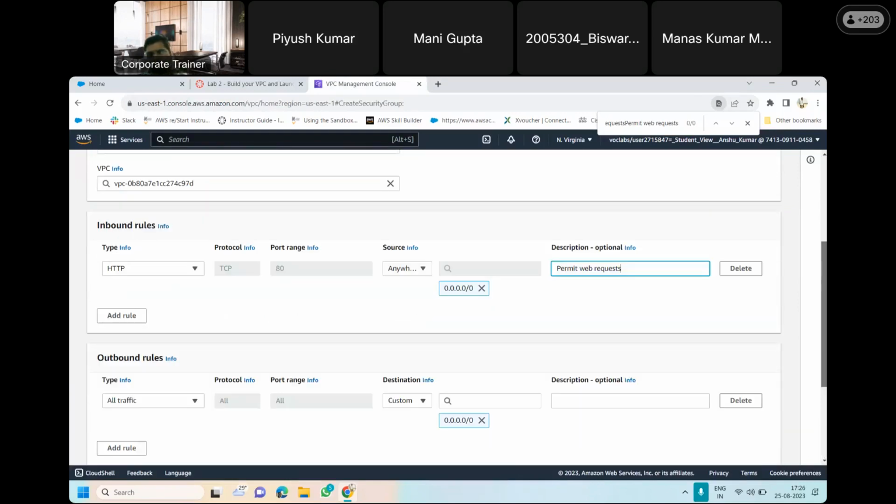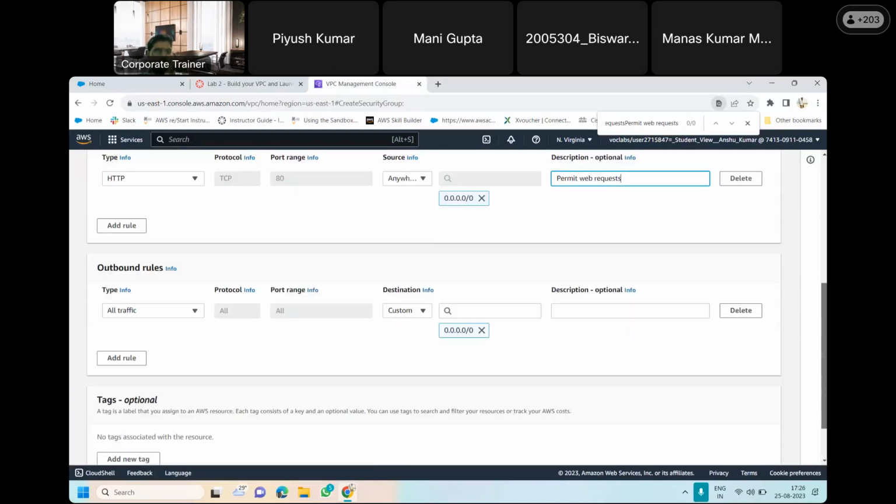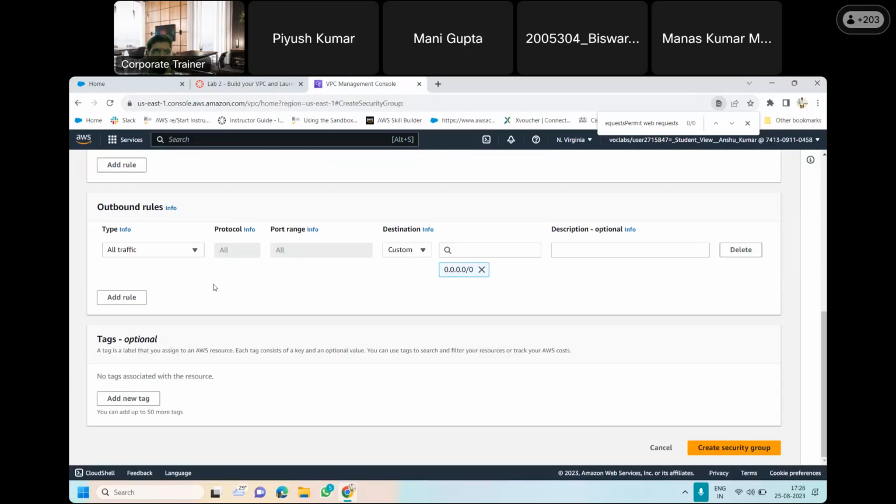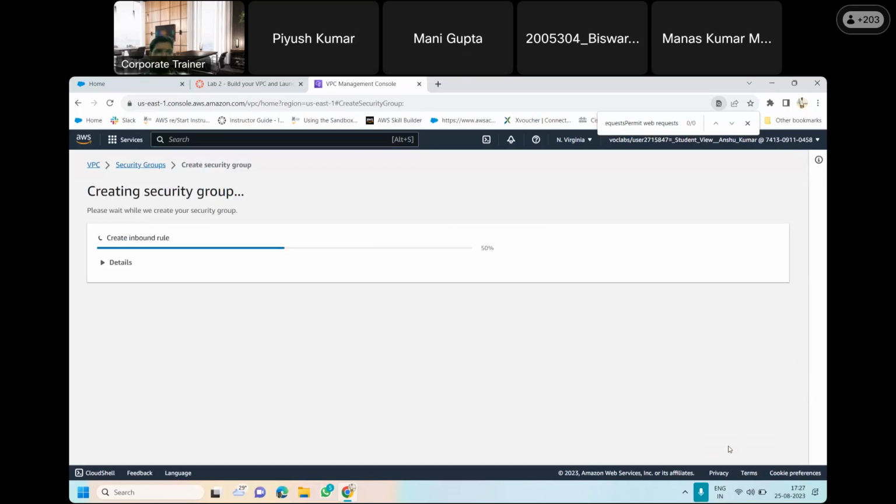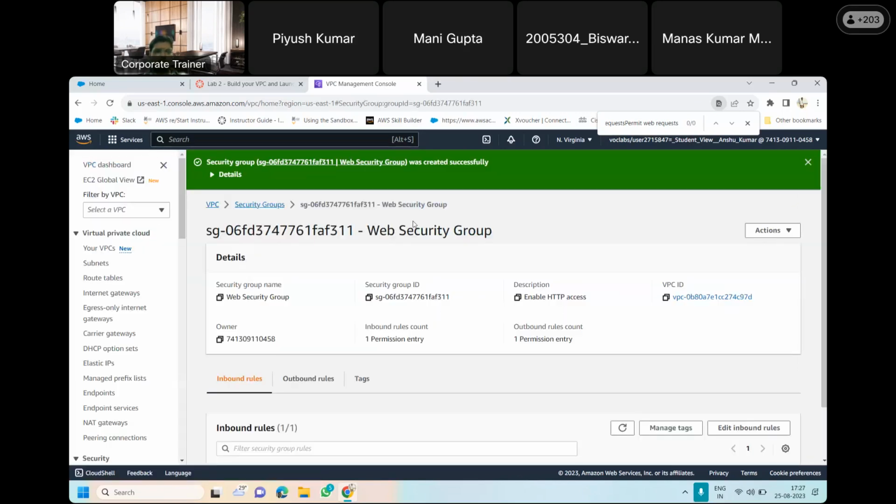You only have to add the inbound rule. Outbound rule is not required for now. So the security group has been created successfully.